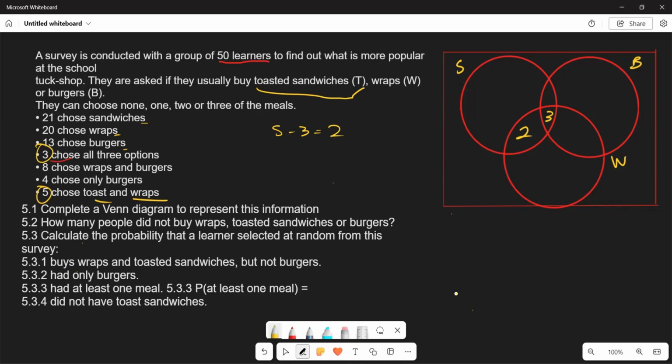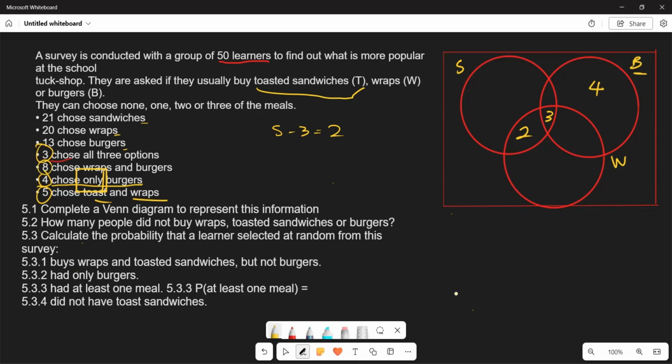We are saying now from here, we have 4 who have chosen beggars only, right? Beggars only, which means now we are going to go to the category of beggar. This is beggar, and which means you are subtracting nothing every time when they said beggar only or anything only. You don't subtract from the intersection or the middle, which means here for the beggar you just only have strictly or straightforward 4.